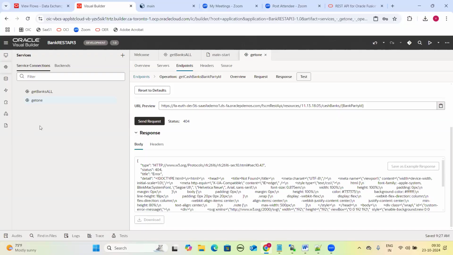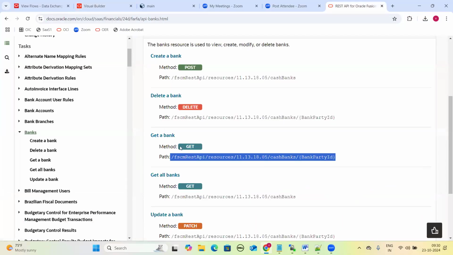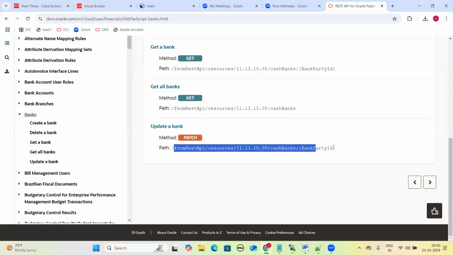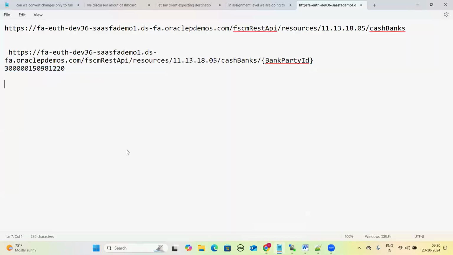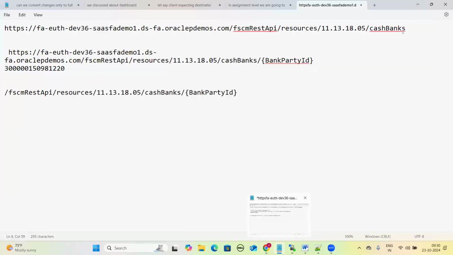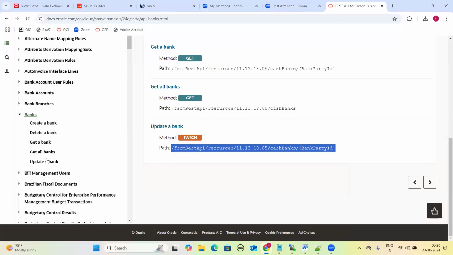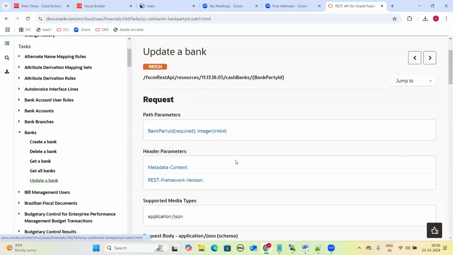Now we will do update also, same thing. For update you can do the same thing. And pass some sample payload also for update. Update a bank.